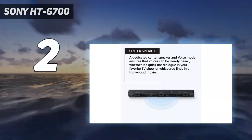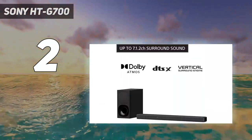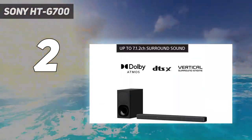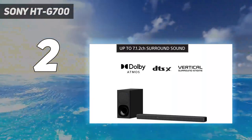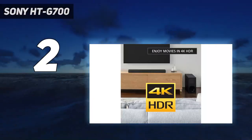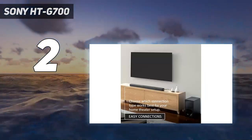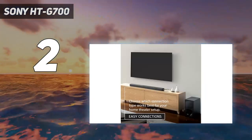It might not be quite as good as the Sonos, but it's definitely up there. Sony hasn't forgotten about the basics, though. The subwoofer gives it depth and bass that something like the Sonos Arc can't match on its own, and speech is really clear even in busy action soundtracks — and that's without the speech-boosting mode turned on.